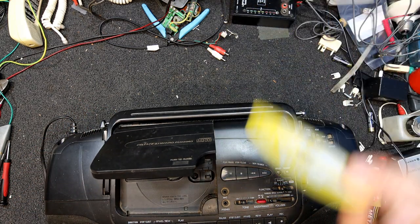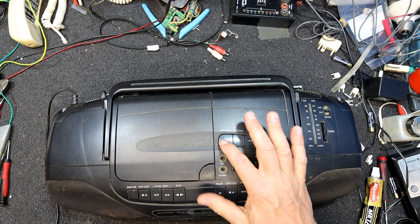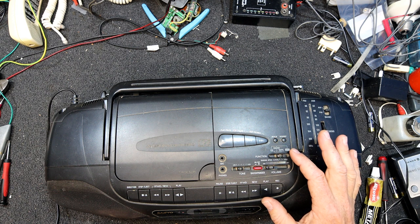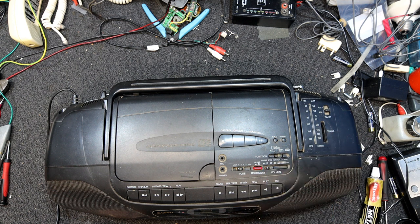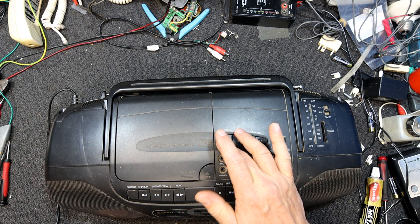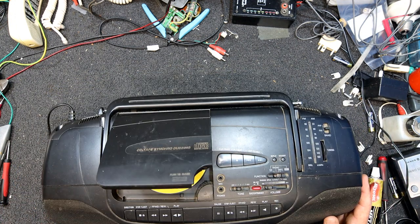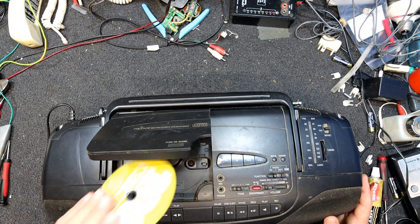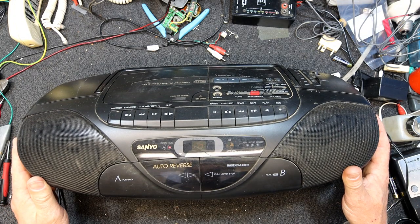Guess we might as well check if the CD works. No doubt it'll probably need a bit of a service, if nothing else. And CD. Alright, a bit slow to read. And it's saying zero, so does that mean it's ready to go? It means there's no disc, it's flashing zero on the front. So I think that's a bad sign. I can't remember what was meant to work. I don't think this thing was 100% working. Pretty sure it was sold as not working.